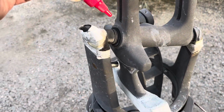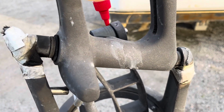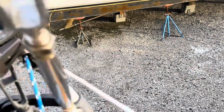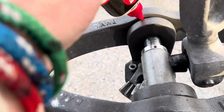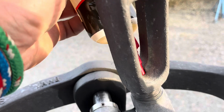Now for oiling, pretty much every single morning, I hit a little spot there, a little spot there. I'm going to hit this little area, anywhere where you have bushings moving, where anything is going to be going up and down. Then I come back and I hit up here, and I hit up there, and a little bit in the gears here, drop a little bit in right there.